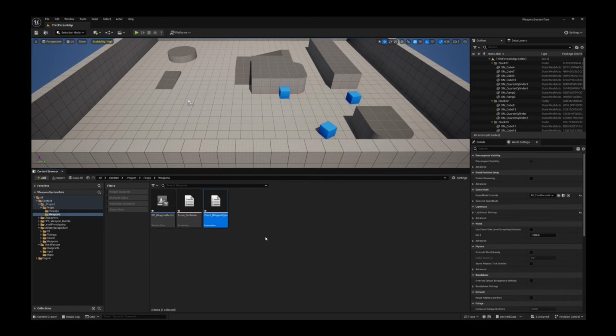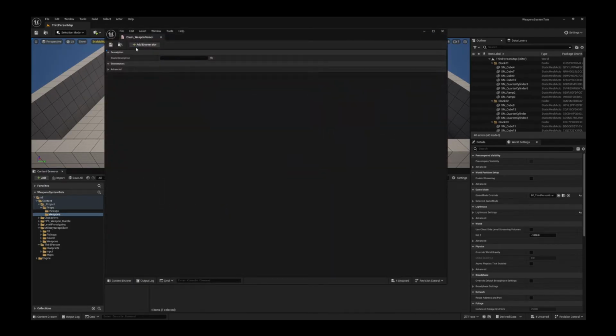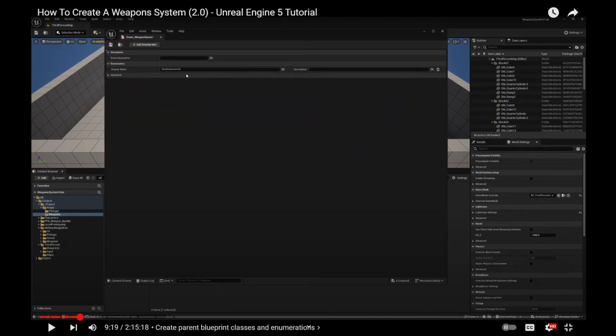This is going to be for our weapon type system that we're going to do later on. I'm also going to duplicate this again, and I'm going to call this one weapon name. This is going to be for our blending of animations. So it'll be a specific name for each type of weapon. So let's open up weapon name and add an enumerator.